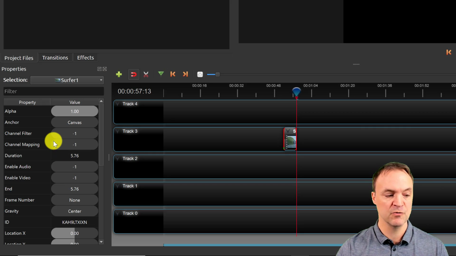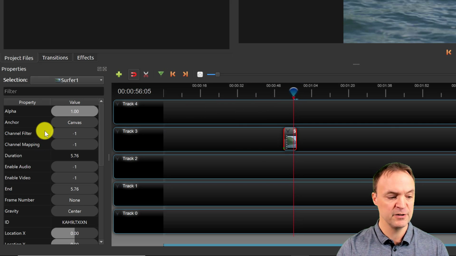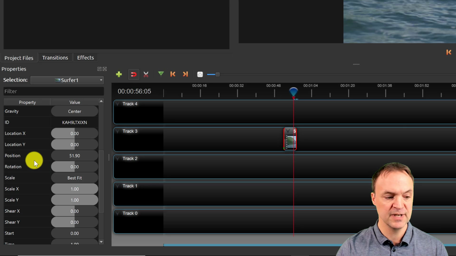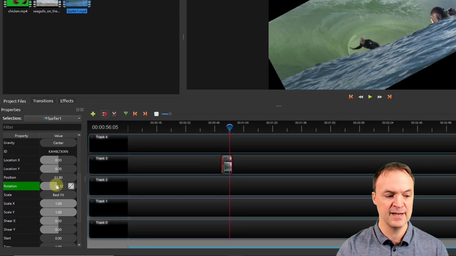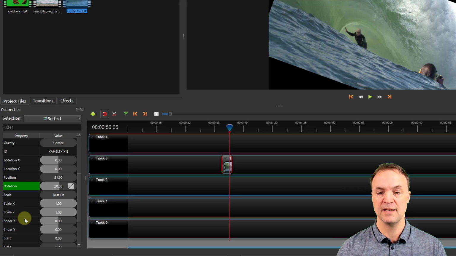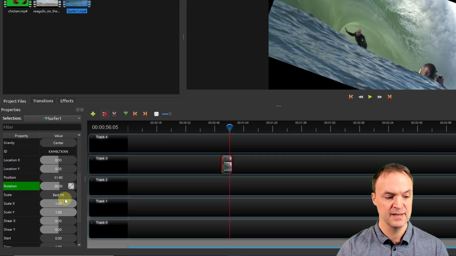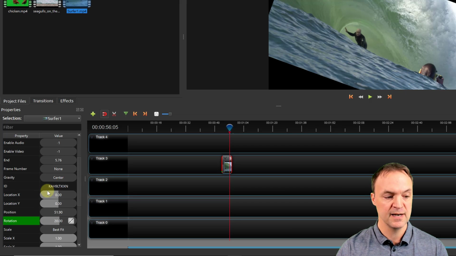Now properties is an important part to make these little adjustments to your video or to different clips, whether it be audio or transformation or where you want it on your screen. If you go through the large list on it, you can see all the different things. Here's rotation, position. Now with any of these, I can just drag, or I could just enter a number too. If I put in a number, you can see it just sets it as that. So if you want to add those fine details to it, just go through properties.